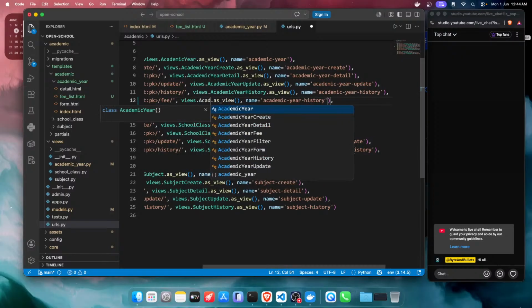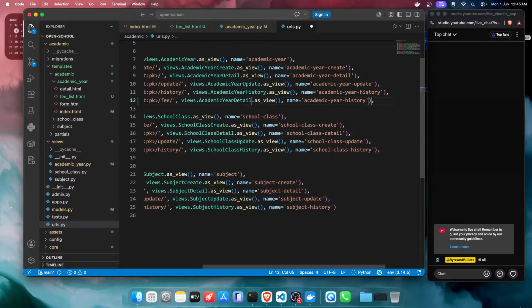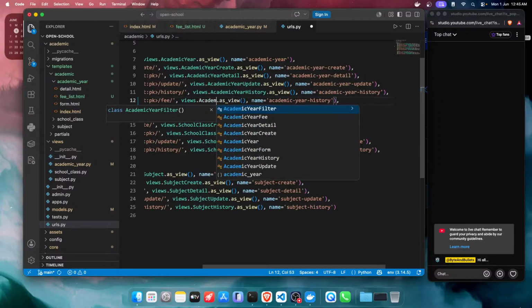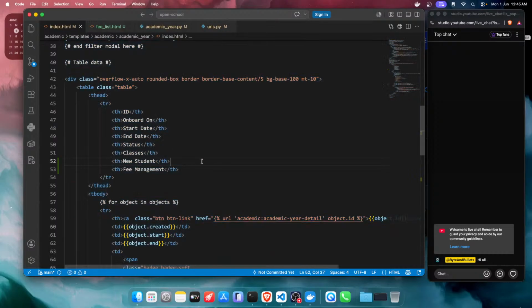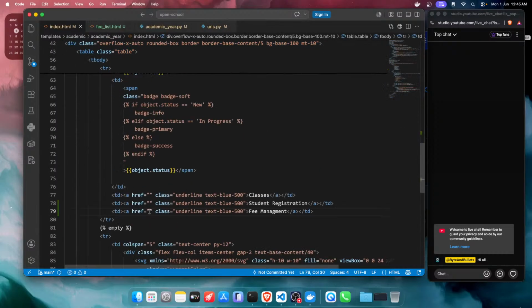Fee. What? Academic year fee. Okay, now I can go to index page and I can start working with this one.